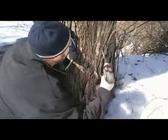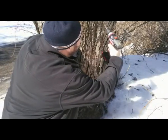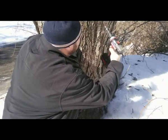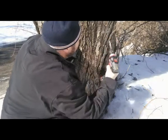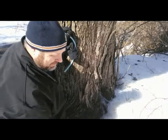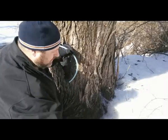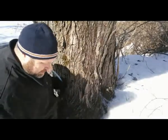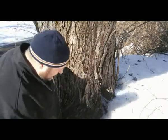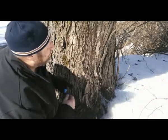Okay, so our first tap we're going to put right here. Now, I always like that when you're tapping, when it starts dripping, you'll notice how quickly that's dripping. That means it's running good today. This tree is historically one of my best trees, and it historically runs really well. So we'll go ahead and get our tap into this, and we'll lose a little bit of sap, but that's okay. This is a good sign.